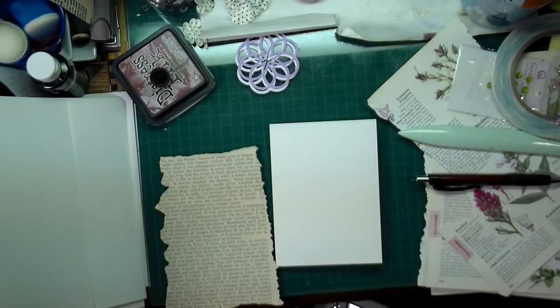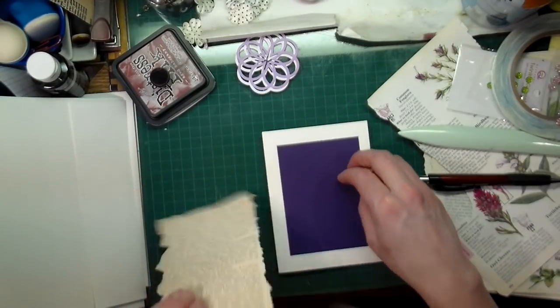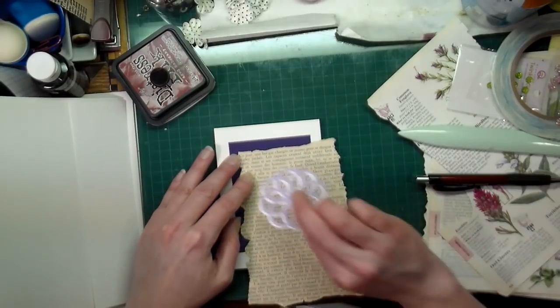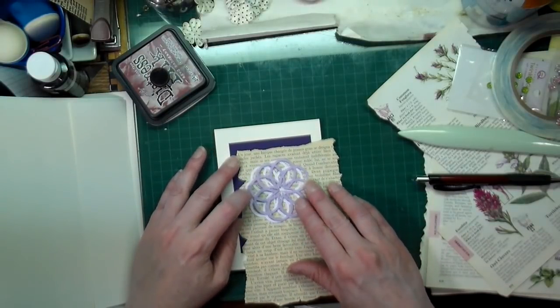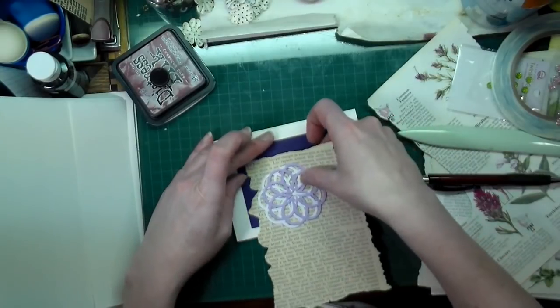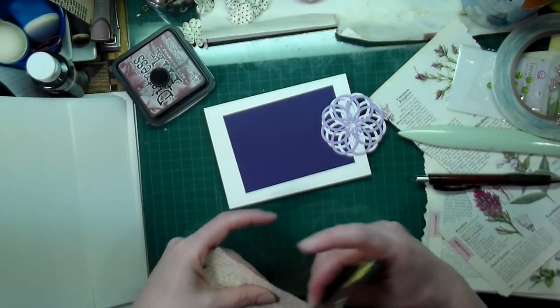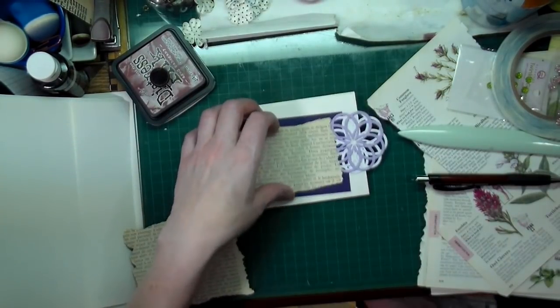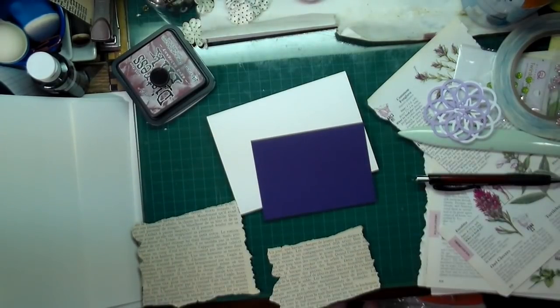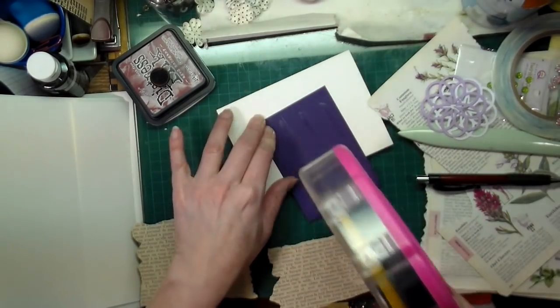So the last time around, this is what I did. And I'm actually wondering this time, they do have some purple. So this, I wonder if I do that. Like this, or actually I could put it that way. It would fit better. Why didn't I think of that? Okay, so this way it fits. I can actually use just one piece of cardstock, not even have to cut it.